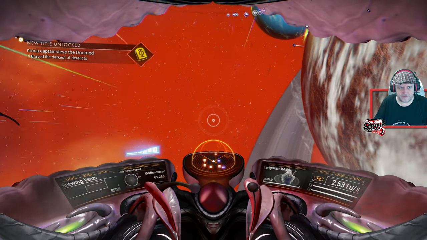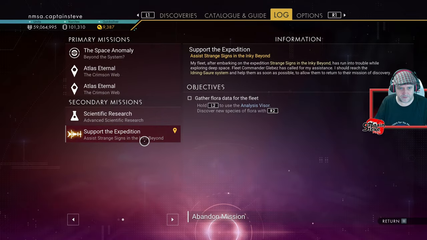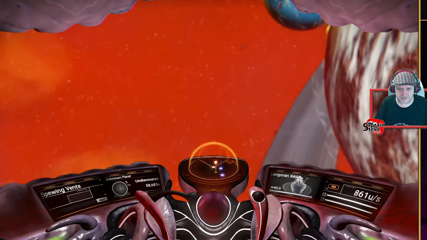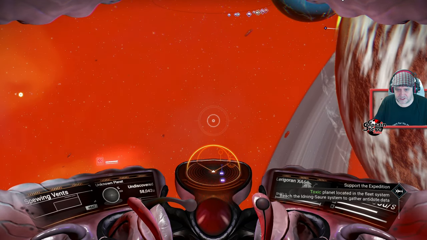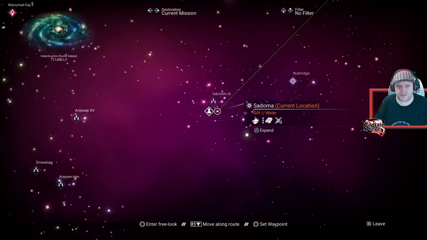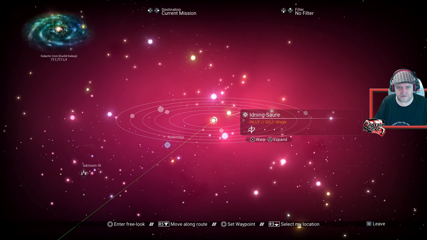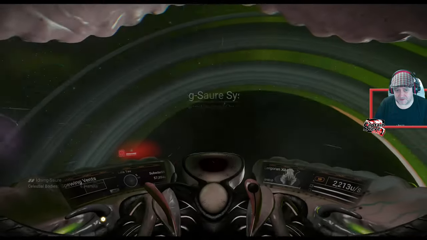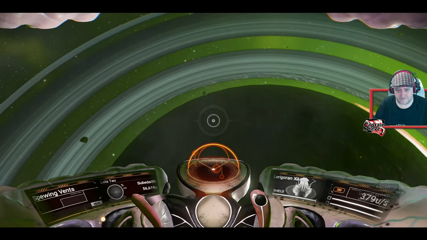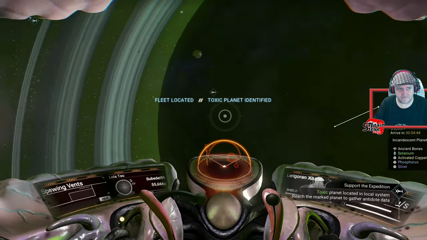Right. Now, I want to know how to do this mission. And because of all those things popping up, it's not telling me. Hold L2 to use the... What? Toxic planet located in the fleet system. Reach the system and gather the antidote resources. How far away are we talking? In there. That's where it's telling me to go. I don't see a fleet there, though. Okay, jumps. I've never had to do this sort of mission before, so I have no idea what I'm doing right now. Okay. Toxic planet located in system. Reach the marked planet. Okay, okay.